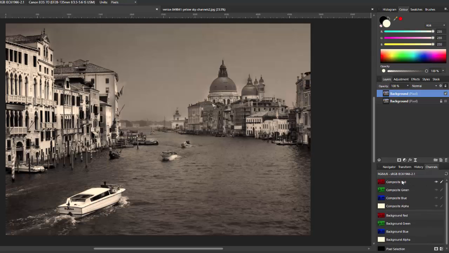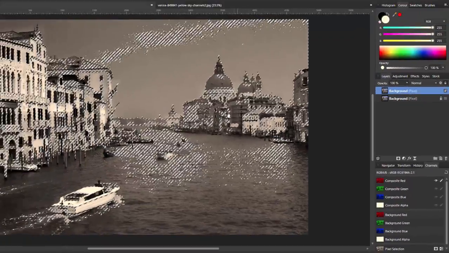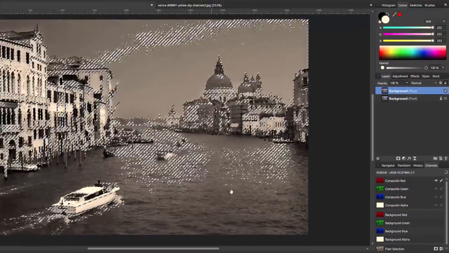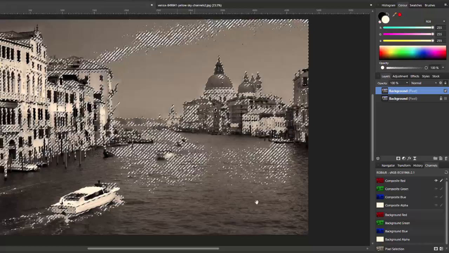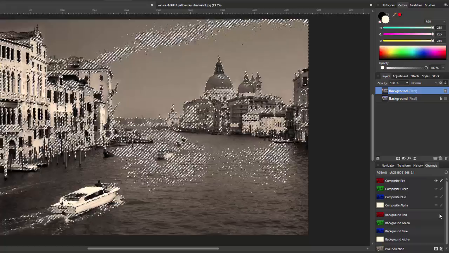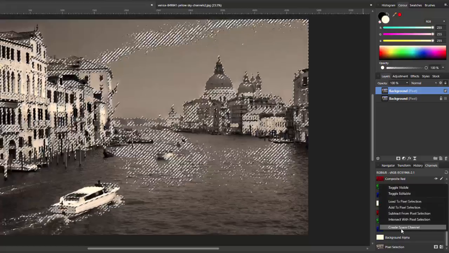So I'm going to click on the composite red layer, and I'm going to right click that, and then I'm going to click on Load to Pixel Selection. So we have, I don't know quite how and why it selects what it does select, but it has made this selection, and once it has made that selection, I'm going to right click that layer again and then create spare channel.